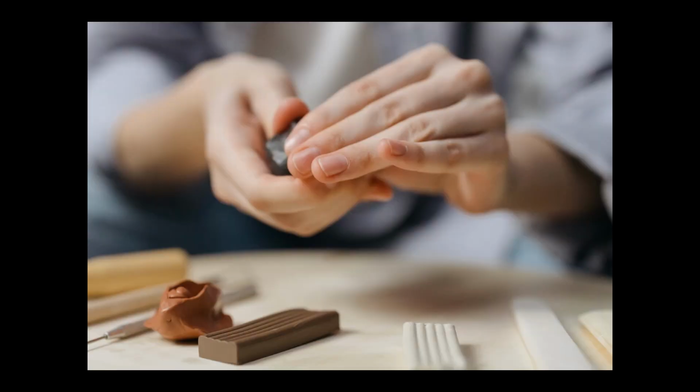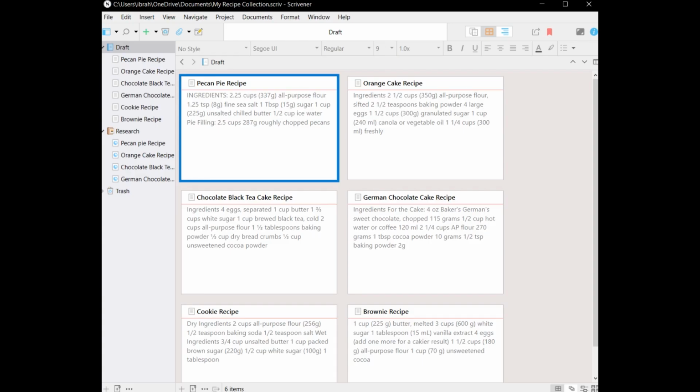Remember that this software can be utilized in any way you see fit. You can use it to write books, or essays, or scripts. The possibilities are pretty much endless. This tool allows you to organize the entirety of your project in one single window, showing you each little piece of information you've collected, all just a few clicks away.